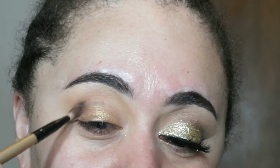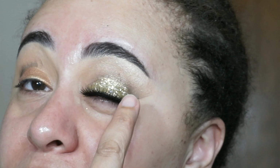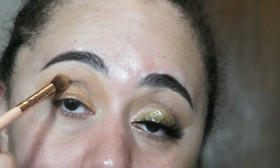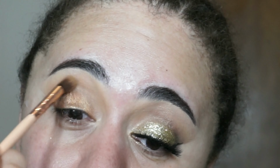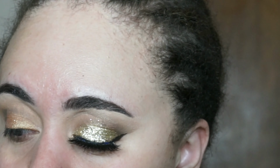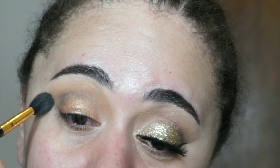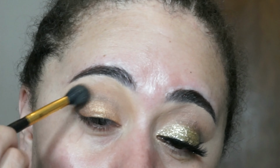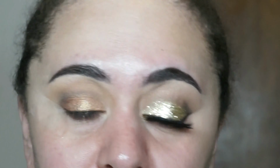And I'm just using this to contour my crease, so it makes my eyes look a little bit more sunken in. It's basically making my crease look a little deeper than it actually is. And we're blending still. I'm going to go in with the fluffier brush and then really buff that dark brown out up into my upper crease. We really just want it to be a shadow instead of a line of pigment.